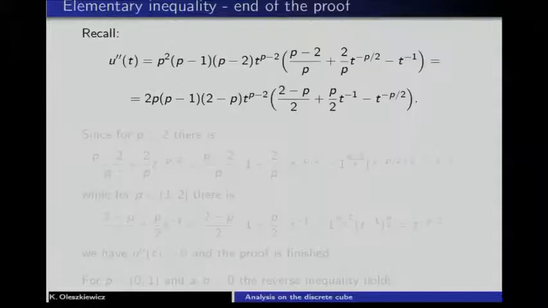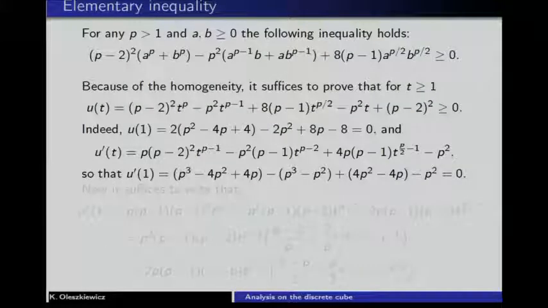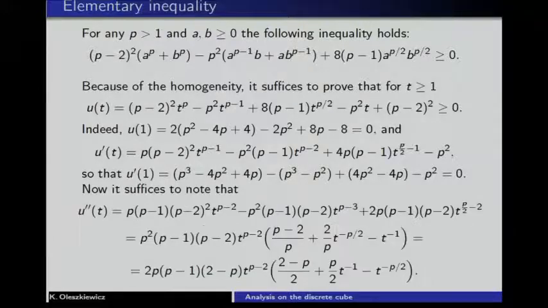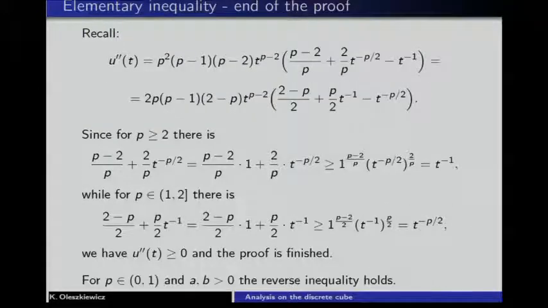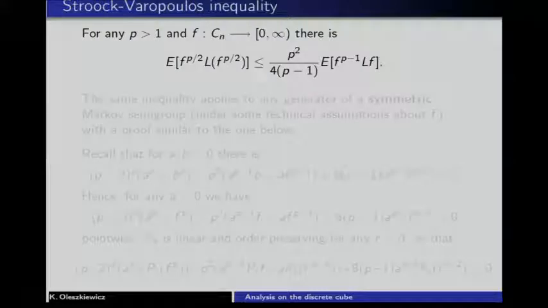This is elementary. I will skip it. But just for the record, there is such an inequality, and it's trivial. I mean, you sit down, you use the fact that it's homogeneous, differentiate several times, and you prove it. The proof is contained in the slides. And now, what we need this inequality for is something that is called Stroock-Varopoulos inequality.